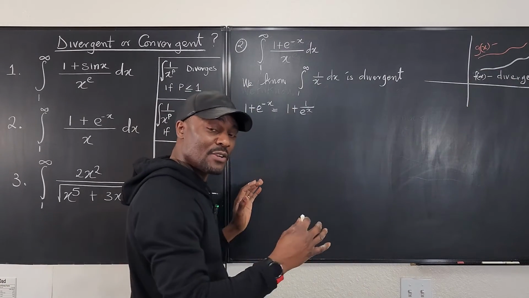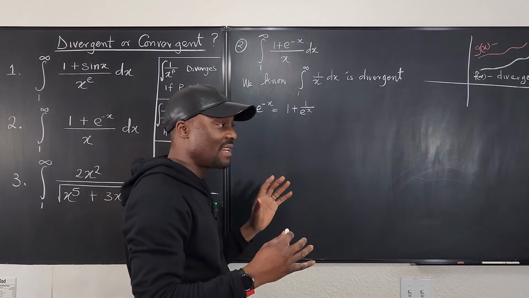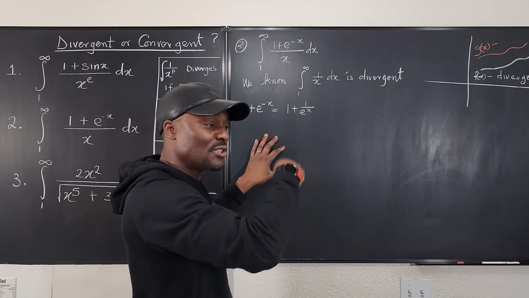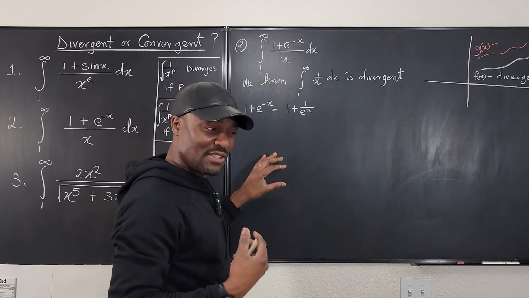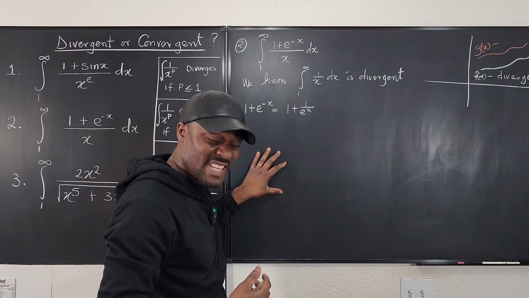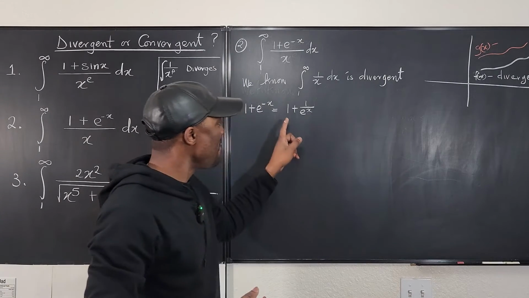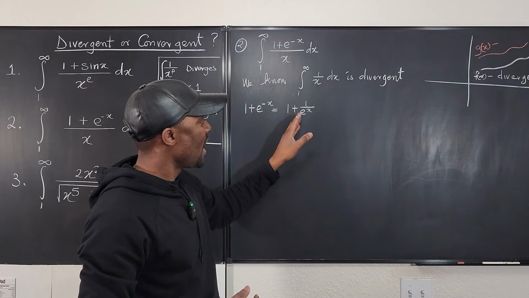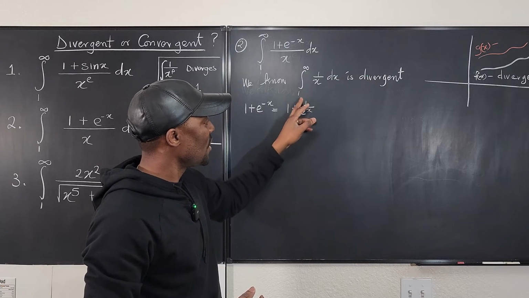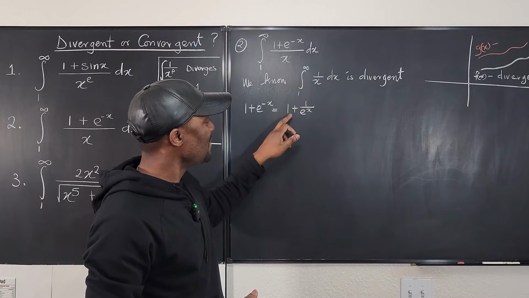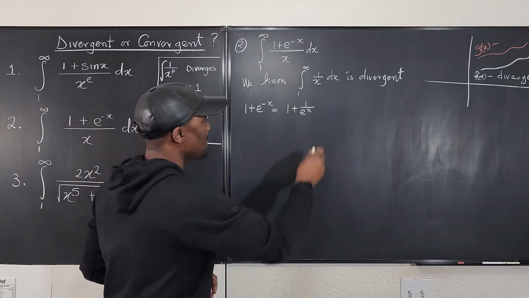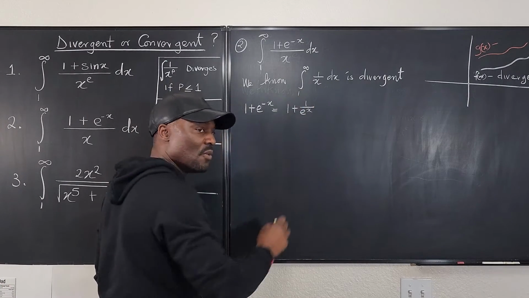So anytime you're trying to do a greater than or less than relationship, the one that is greater, try to make it as small as possible, so that you can say, yeah, I even made it smaller, yet it is still bigger. So what makes this smaller? This becomes smaller if x gets bigger. So as this goes to infinity, this is going to go to 0. So the smallest value that this can be is 1. The smallest value this expression can be will be 1.